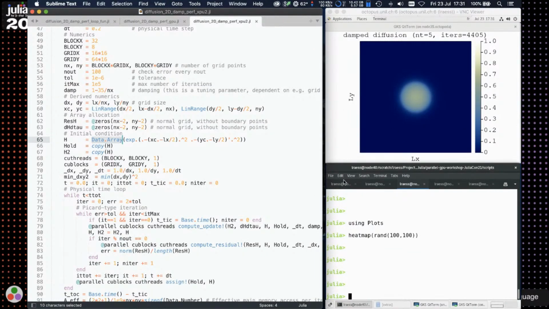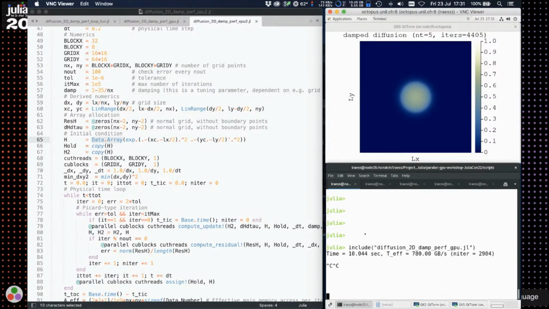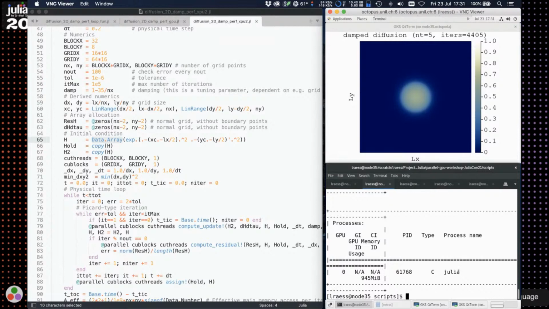So running this code, I don't know where my thing crashed here. Just have a GPU issue.